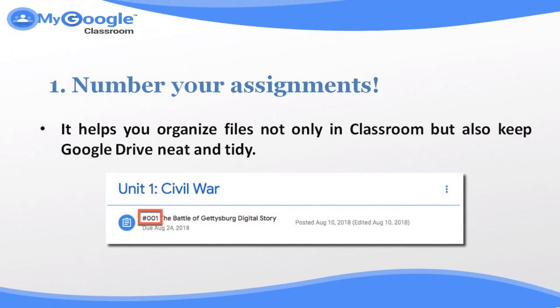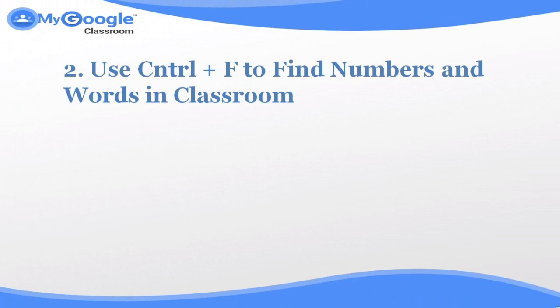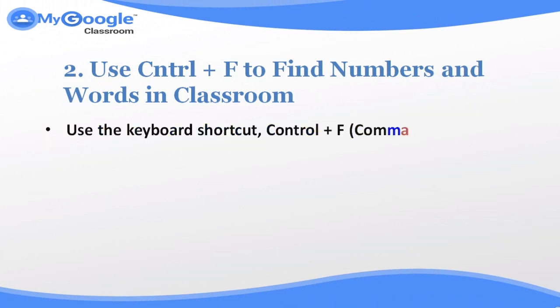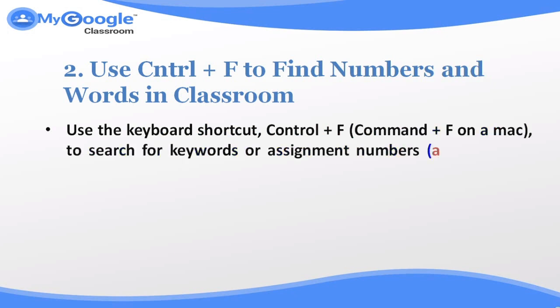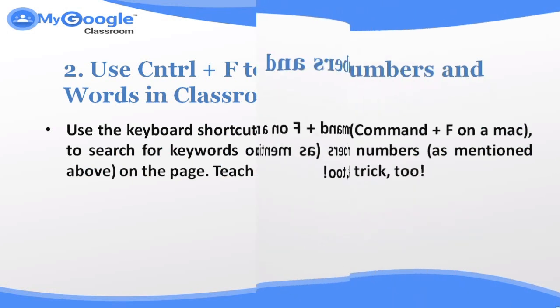Your assignments. It helps you organize files not only in Classroom, but also keeps Google Drive neat and tidy. Number 2. Use Ctrl+F to find numbers and words in Classroom. Use the keyboard shortcut Ctrl+F, Command+F on a Mac, to search for keywords or assignment numbers, as mentioned above, on the page. Teach students this trick too.